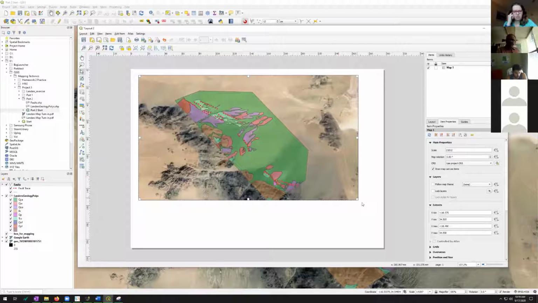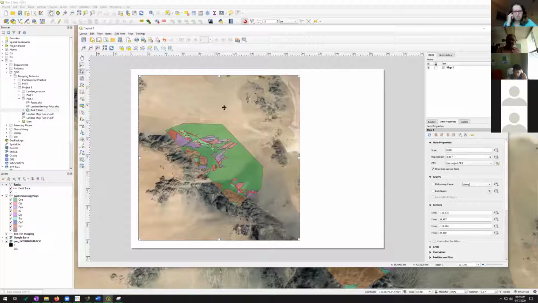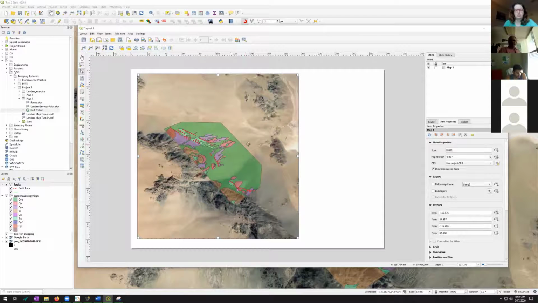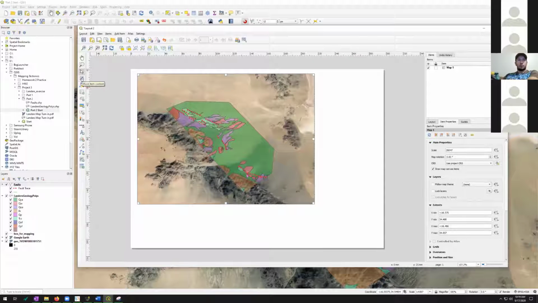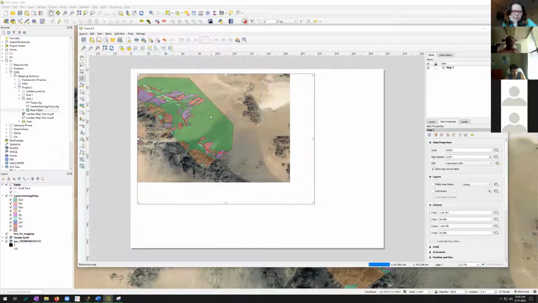So first I'll set up my map. If you want to adjust what it looks like on the inside, you use Move Item Content, this little symbol right here. It clicks so that you can actually move and adjust.